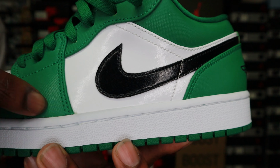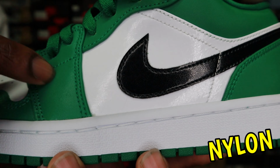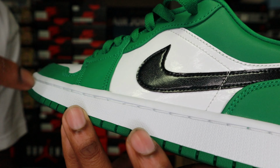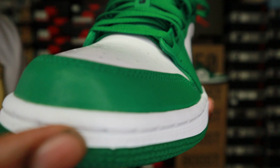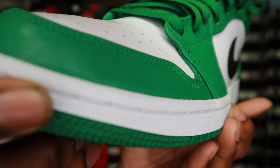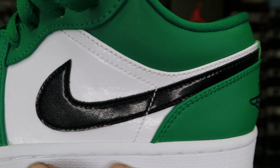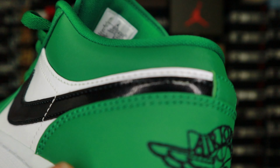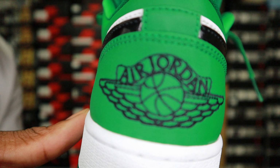And on your green part, I want to say it's like a vinyl. It's like a vinyl type material, man. As you can hear, you hear that, got that vinyl type of hit to it. And it goes all the way around, as you can see. I don't know if it's picking up the detail in it, but it does have that look to it. It's not smooth, it has a little texture to it, to where the way it sounds when you scratch it should pretty much give away what this looks like. But you do have that.